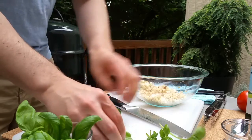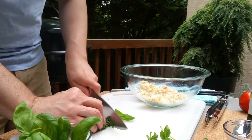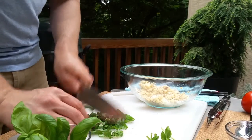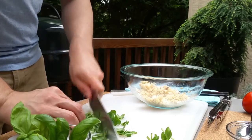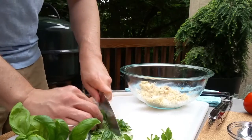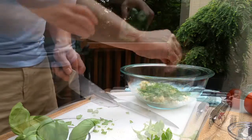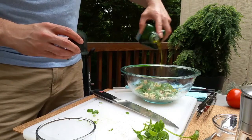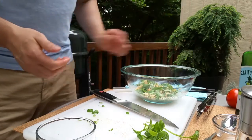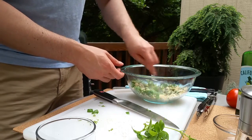So typically we like to nest all of these together, give them a little bit of a roll up and a nice slice through, get a bit of a julienne going, and then we'll give it a little bit more of a chop. I would say anywhere between 2 to 3 tablespoons of roughly chopped basil. That's looking really good. And we'll just mound this up. Once we flip those portabellas over, we'll fill that underside, that stem side, with this stuffing, and it'll be just delicious.